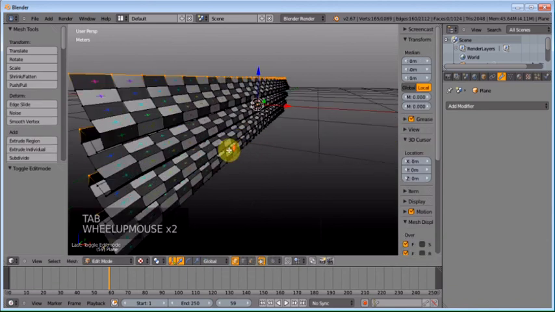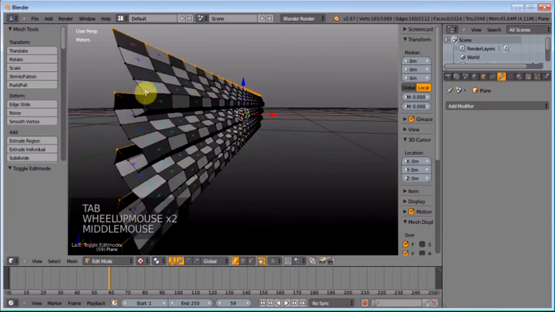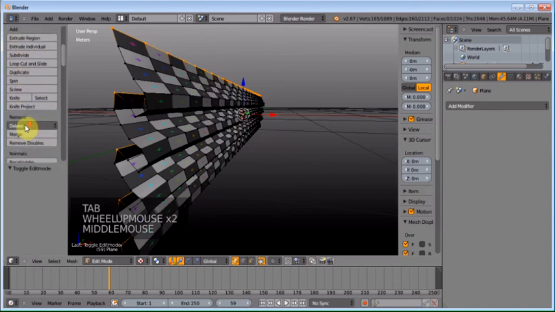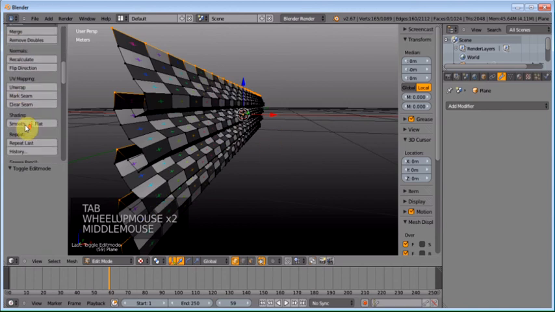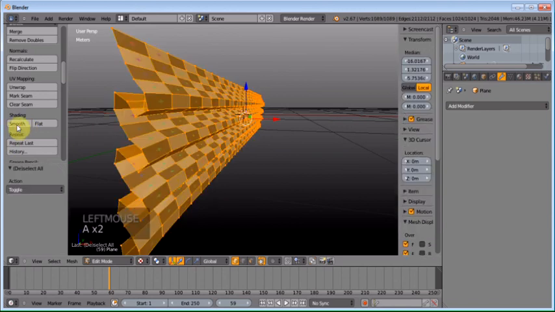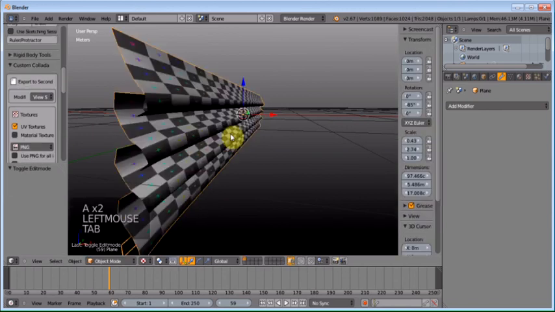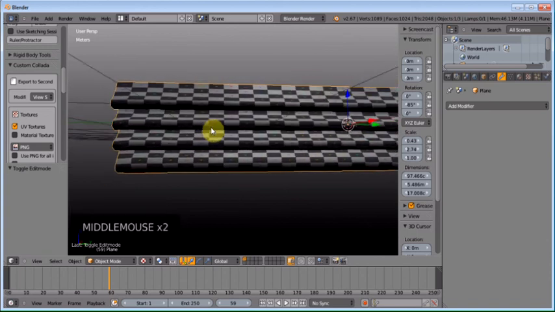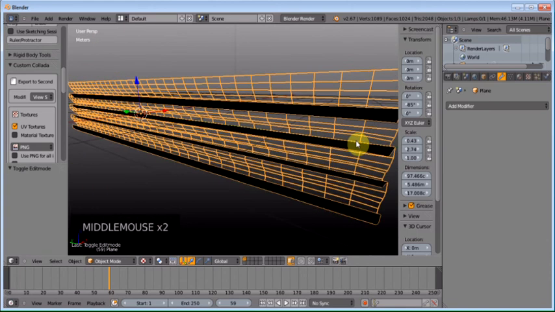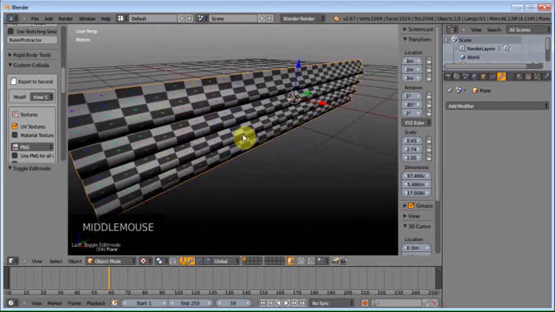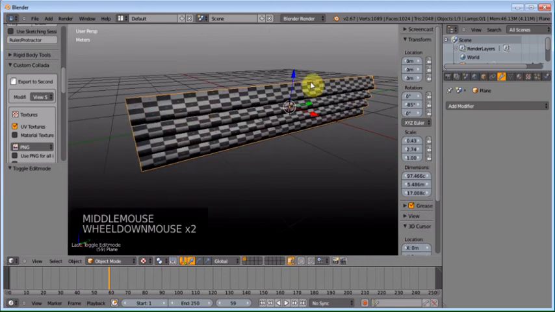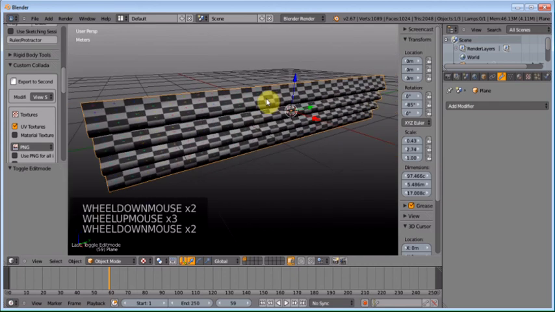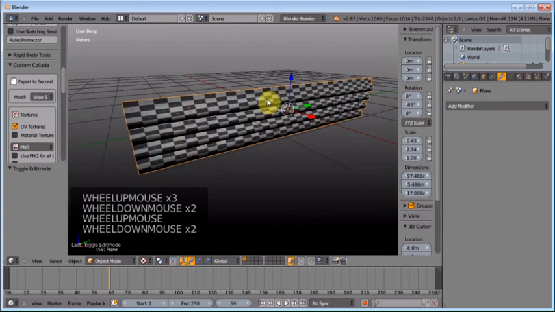Okay, so now if we look, we've got these folded over pleats that we were looking for. Let me just make a smooth shader on this so it looks a bit better. Actually I need to select all the vertices, make them smooth. I'll go into edit mode now. You see we've got this nice smooth pleated kind of effect going on. The backside we're not seeing, but if it's wrapped around a table or against a wall, you're not going to see the backside, so I'm not going to worry too much about that geometry.